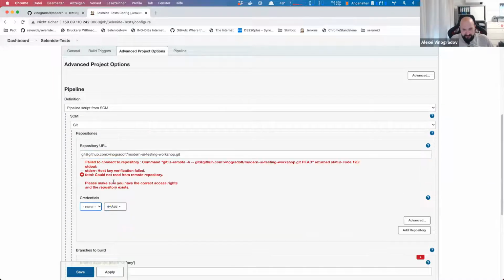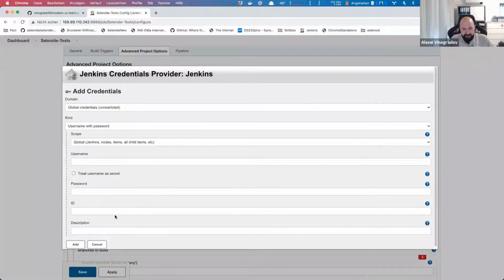And okay, so we need to put some credentials here. Credentials would be, in this case, oh, my private key. Okay, I had actually planned to save it before this workshop because I don't want my private key to be recorded.